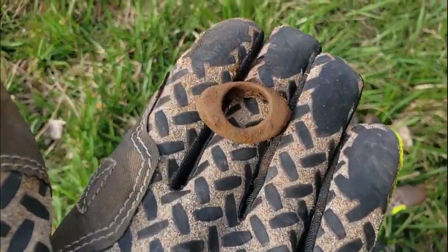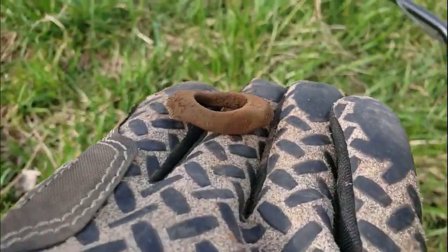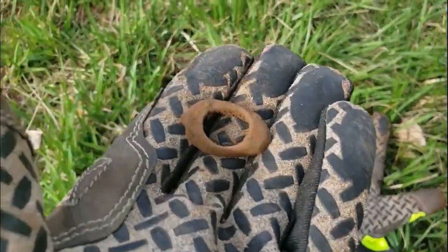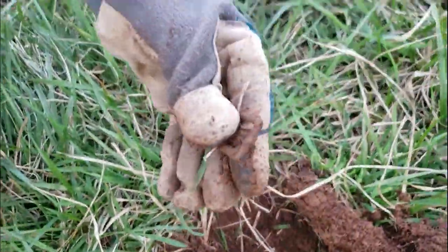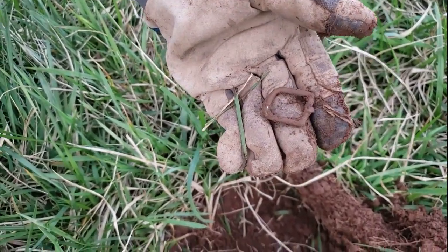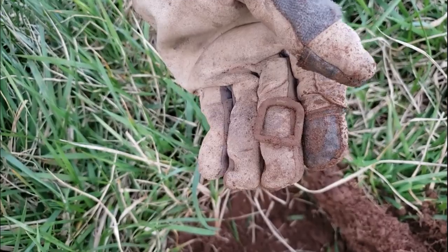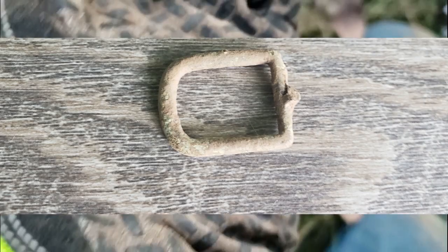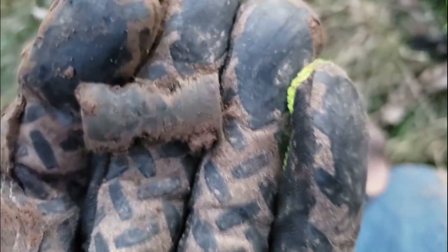My next target — I don't know what this one is. If you have any clue, give me a shout in the comments. Looks to be a little bit bent up, not quite sure what it is. It was ringing up close to a penny or large cent — it's probably a little relic. Hey, a buckle is a buckle. I thought maybe it's a piece of a shoe buckle at first, but not quite sure. All right, let's keep rolling.